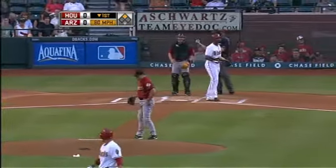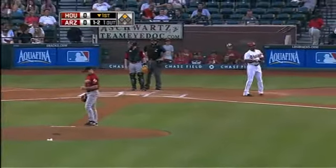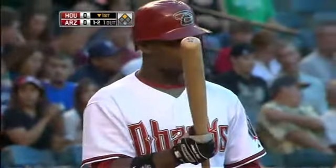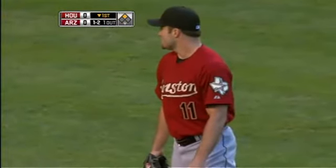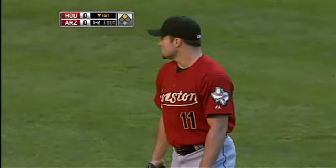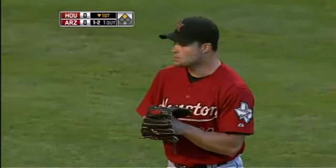Good pitch here. Backed off on that one. Yeah, I think it was a changeup. You know, Hampton's nowhere near the stuff that he once had. He used to bring it up there pretty good, good hard sinker. Now he's throwing everything up there. The cut fastball, he's turning it over, throwing a lot of changeups. He'll throw the cut fastball up there, the curveball. He'll throw everything. He's got the kitchen sink. Yeah, his fastball usage, you and I were talking about that before the game.